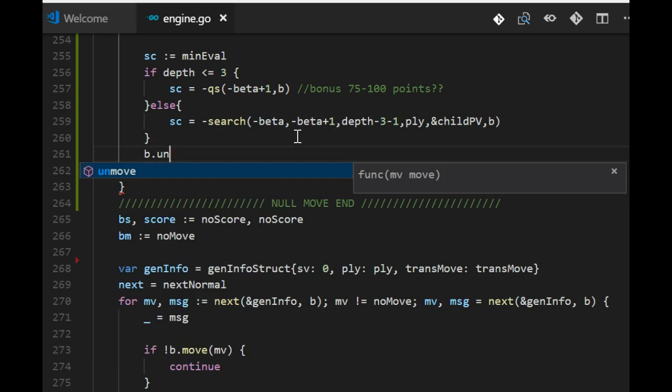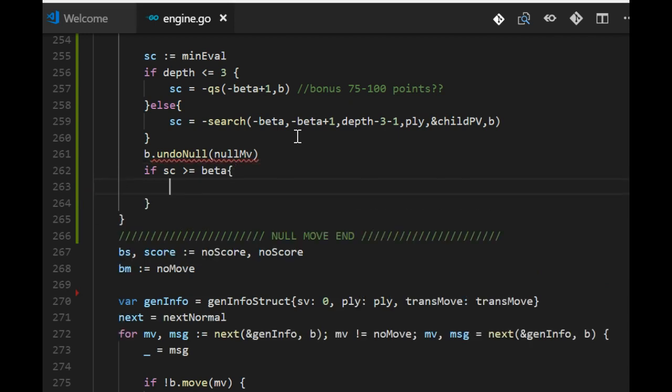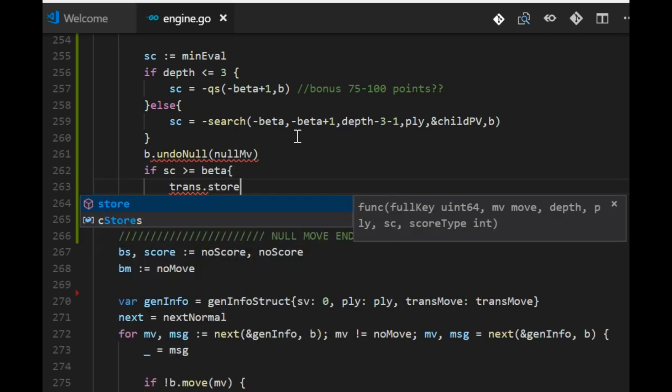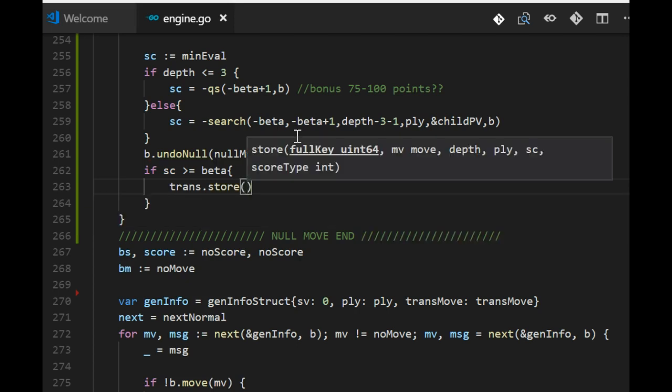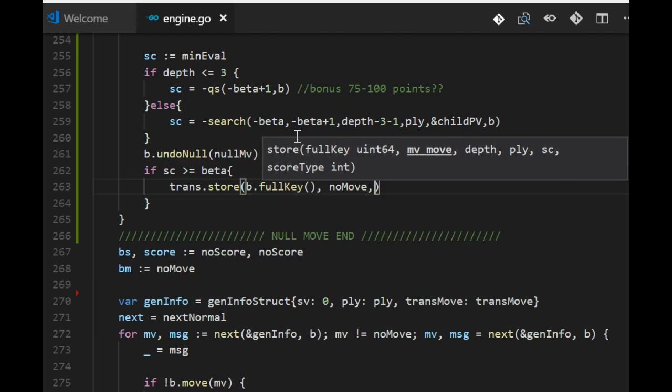So after that we will undo our null move. We take back the null move, and if score is greater than or equal to beta, we can save this in the transposition table. We have no move, but we can do that anyway.